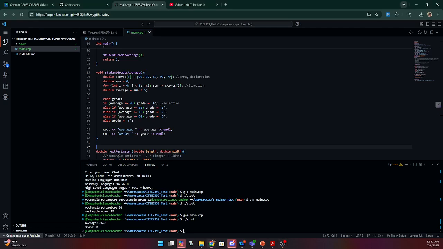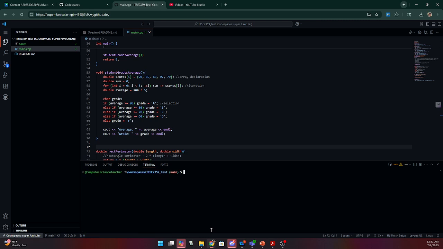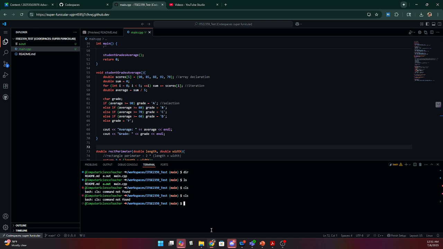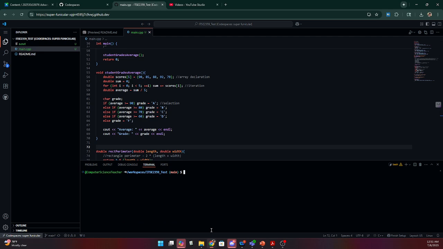Okay, let's jump into some more interesting stuff maybe. First off, we have our old program, and I'm going to type in clear, and I just want to do a couple of things real quick. I can do that with ls. I believe that if I type in cls, huh, that doesn't work. Okay, so clear works, but cls doesn't.